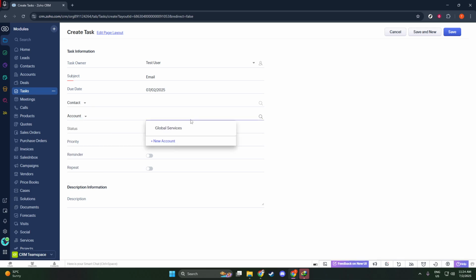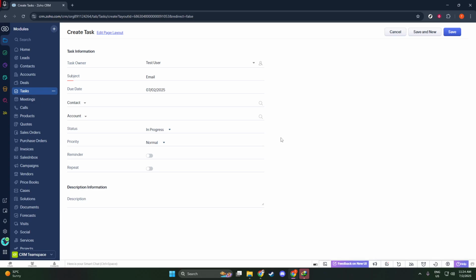After naming your task, setting the due date is crucial. The due date indicates when this task needs to be completed by. Pairing this with an appropriate status, such as in progress or pending, helps you and your team track the progress and ensures accountability. You also have the option to assign a priority level. Is this urgent, or can it be slotted into regular workflows? Setting this appropriately will prompt team members to allocate their efforts effectively.